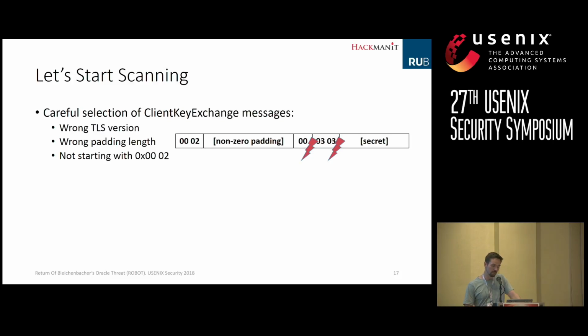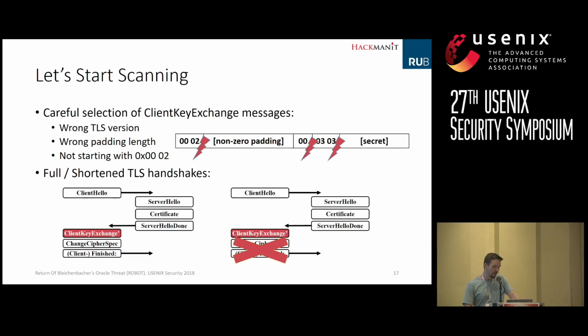We inserted a wrong padding length. We moved the padding zero delimiter to the right or to the left to trick the server, or we sent different messages which do not start with 0002. And of course, we also played with the new handshake. So we tested with full and shortened handshake messages, which either had chosen-ciphertext messages and finished messages, or omitted these.